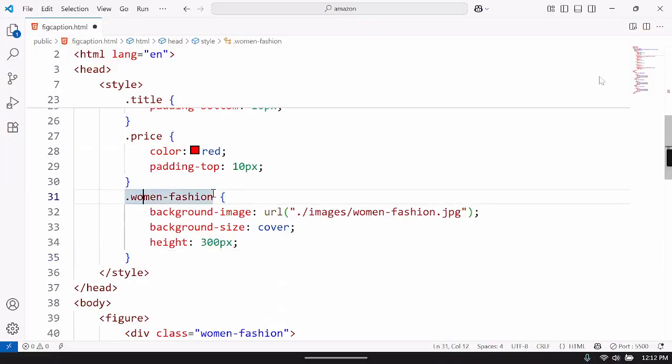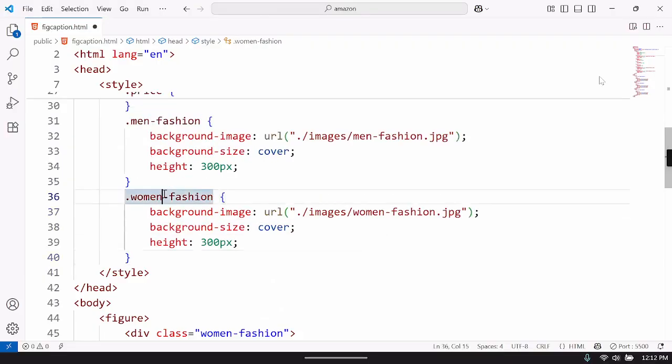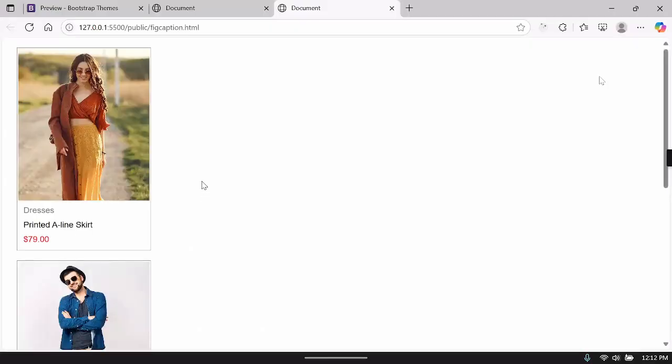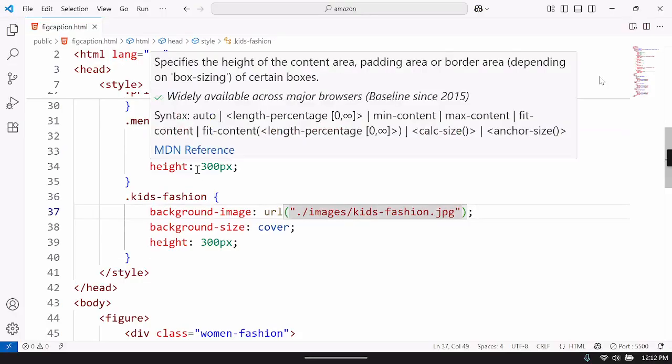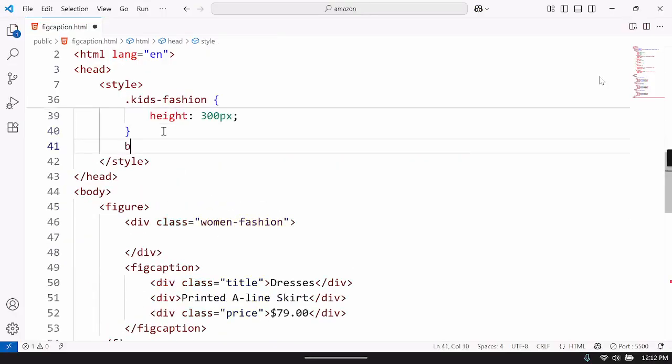Men fashion, it will use which image? Men fashion. Another one is kids fashion. It will use the kids fashion image. You see all these are present there. What I will do simply now, all are in the body now.